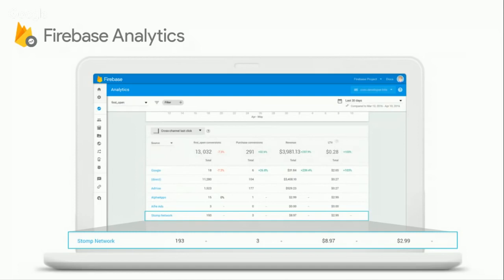And so those are the types of insights that you can get from Firebase Analytics, right? You're running with AdWords, you're running with this network and the other network, and what you're able to do is, depending on which events that you're tracking, again, we automatically track a core set of events, but really the value piece is what's important. And so it helps you chop off, okay, well, this isn't working, we're going to put more money here. And so that's something that you can get from that funnel reporting and from that event reporting.